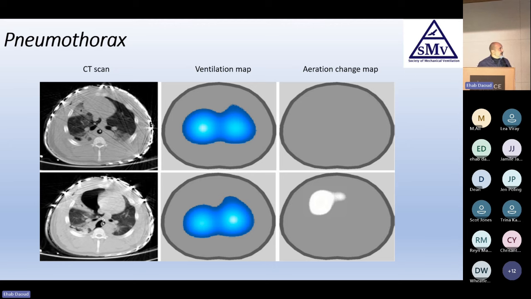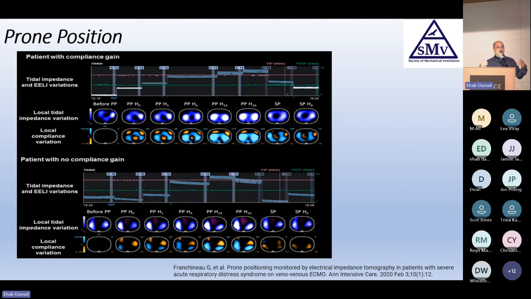Okay, we always talk about proning and how proning improves homogeneity of the lung and lung recruitment, et cetera, et cetera. But we also know that not every person you prone will recruit the lung. Cattaneo, I think, said that like 30 years ago. So through EIT, if you look here to the left, this was before proning. This is 1 hour after proning, 3 hours, and so on. You can see the lung on the top here is a person who benefited and recruited from the proning, and the bottom one didn't. So again, that's one example of how EIT can help you when you prone a patient.